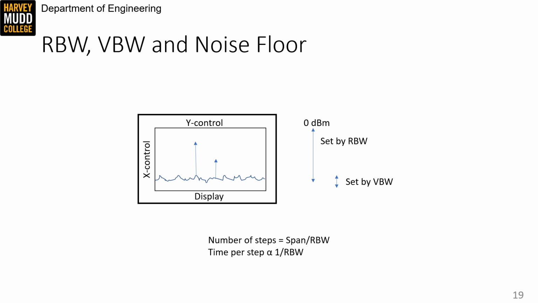So returning to the key point of this slide, being able to move the noise floor around on a spectrum analyzer is really powerful. If you shrink your resolution bandwidth, which often happens automatically when you zoom in on a signal in modern spectrum analyzers, you get a lower noise floor and can see lower power signals. So remember, one of the key tools you have with a spectrum analyzer is your resolution bandwidth in order to try to find very small signals.